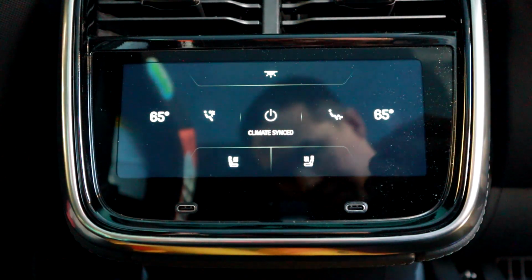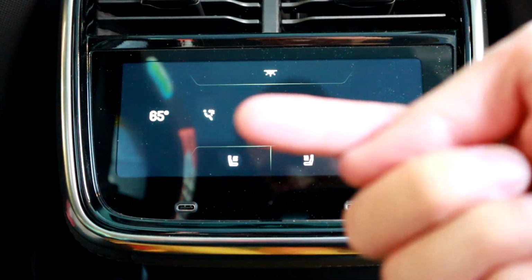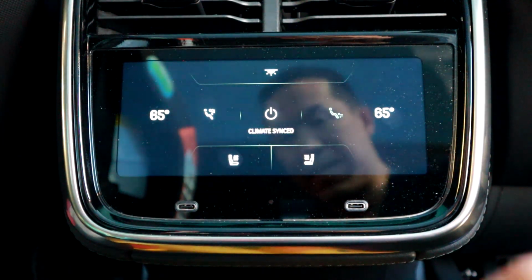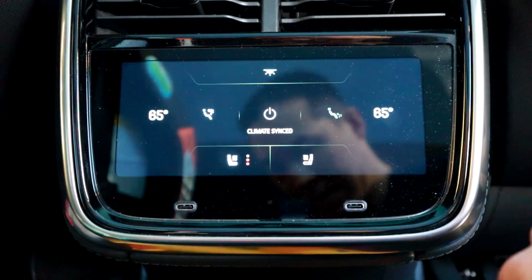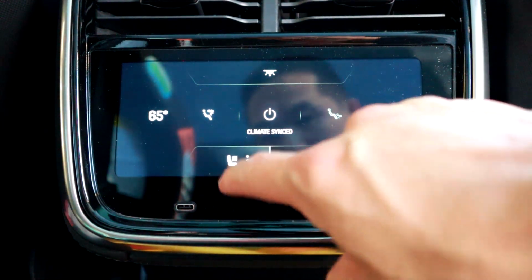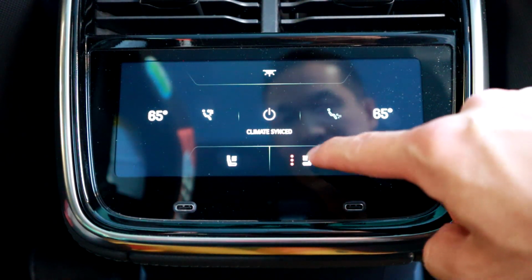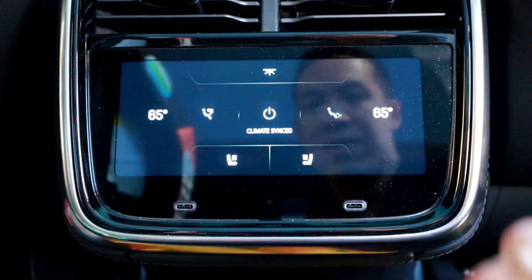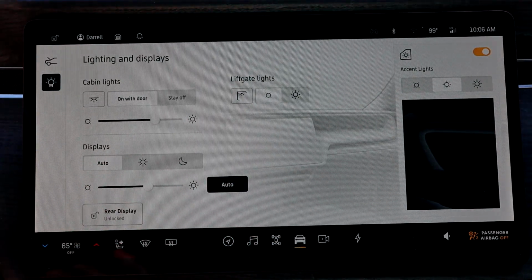And then the only other thing you can control right now is the heating, just the heated seats in the back. So if you want to do that, you can do that from the rear screen as well. But that's it for now. Like I said, you can't manually adjust the air in the back yet. I have heard that Rivian will make an update for that, but they're still working on that. So as of now, you can only do it in the front, basically.